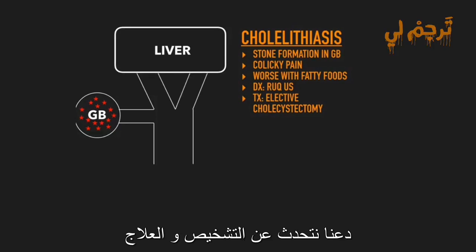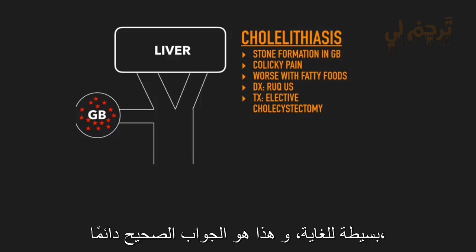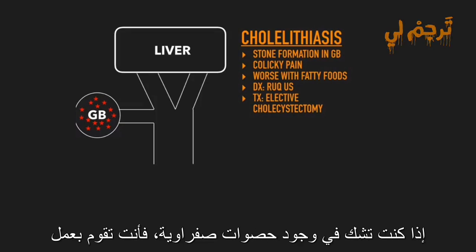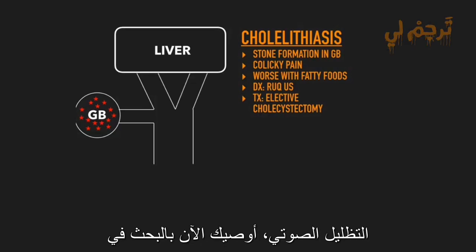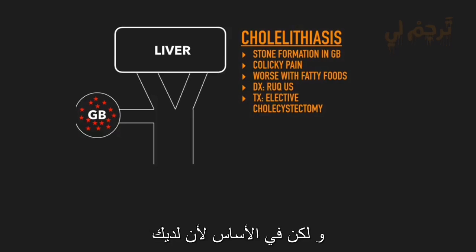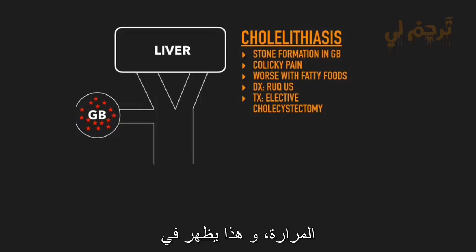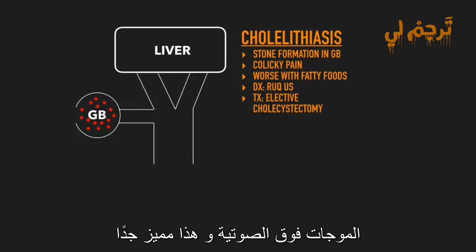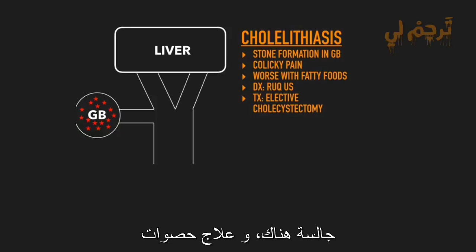So let's talk about diagnosis and treatment. To diagnose cholelithiasis, you would do a right upper quadrant ultrasound. Very simple. That's always the right answer. If you suspect cholelithiasis, you do a right upper quadrant ultrasound. And what you'll see is something called acoustic shadowing. Now, I recommend that you Google what acoustic shadowing looks like. But basically, because you have these stones inside of the gallbladder, they're obstructing the light in such a way that it looks like there are these projected shadows coming across the gallbladder. And that shows up on ultrasound. And that's very pathognomonic for gallbladder cholelithiasis because it tells you that there are stones sitting in there.